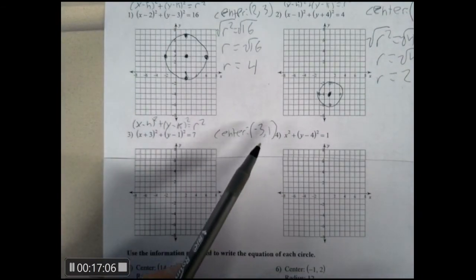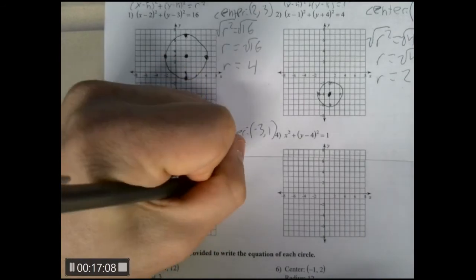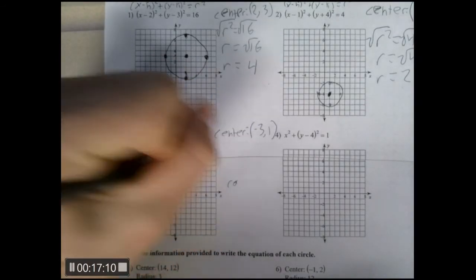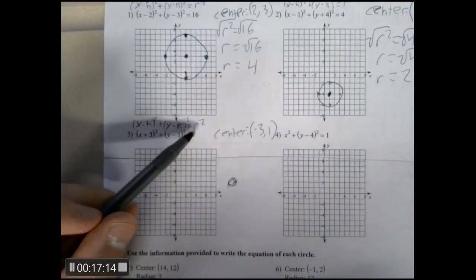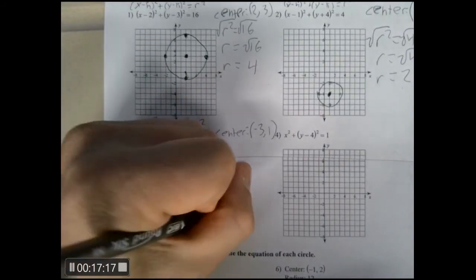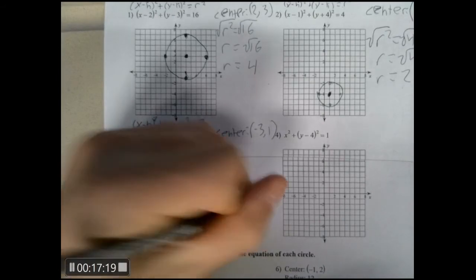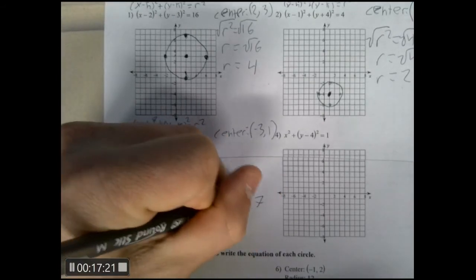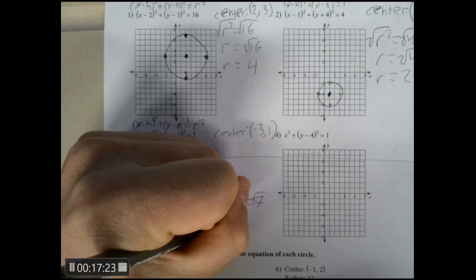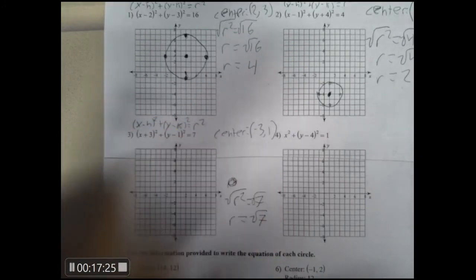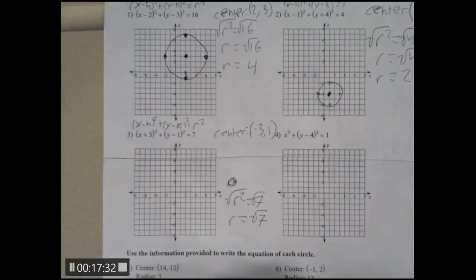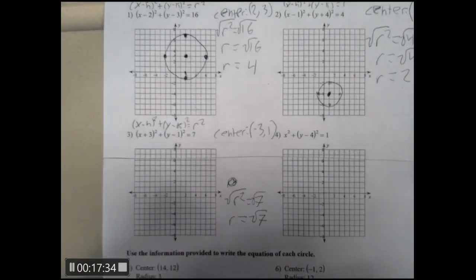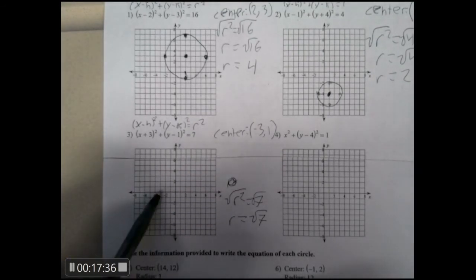All right? From here, r squared. So r squared is 7. R squared and 7 line up. So I'm going to just do r squared equals 7. Take the square root of both sides. We're going to have r equals square root of 7. Okay? And so we are just going to have to guesstimate how far square root of 7 is, but we'll be all right. So, graphing it, I'm going to go to center, -3, 1.